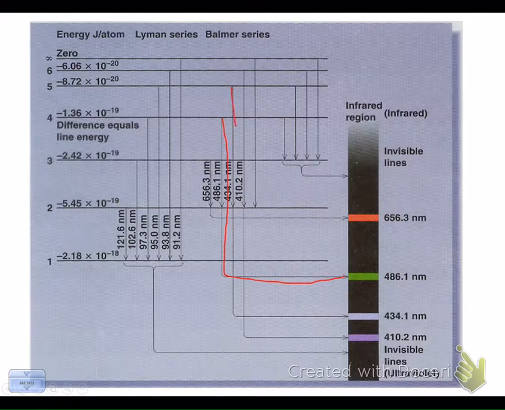If I start from 5, let's trace this arrow. That's the transition that gives me this bluish color, whatever you want to call it, indigo. And then finally, from 6 to 2, that'll give me the blue one. Okay. Now, if it falls to energy level 1, all these energy transitions here are vast. And so all of these transitions to n equals 1 are down here into the ultraviolet, beyond violet. And you can see the different types. But this is a key concept as you look at the idea of the Bohr model.